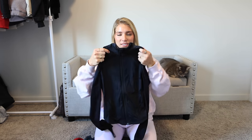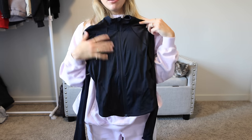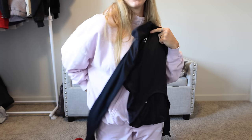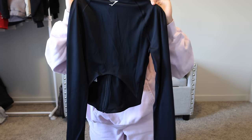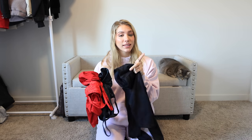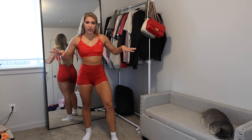This red also looks really good with just a black top — a red and black combo is just so badass. I recently got this zip up and I'm obsessed. It's a normal zip up in the front but in the back we have a dip up so you can kind of see a little bit of skin — I think that is so flattering. It's kind of funny, it's like the opposite of the shorts where they dip up in the front and are longer in the back. These shorts also come in black, so if you wanted to pair that with the zip up I think that would be really cute.